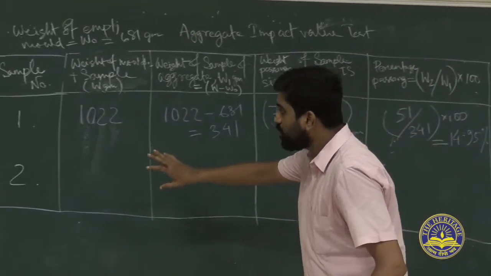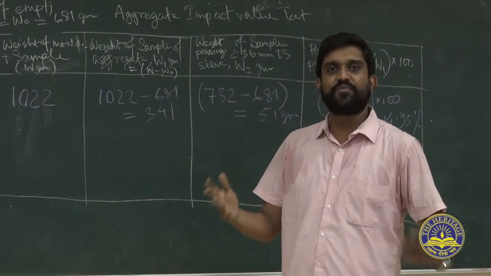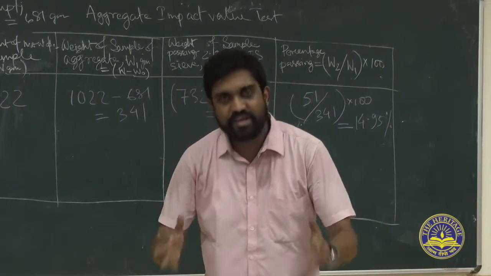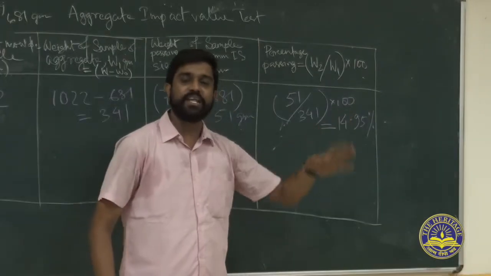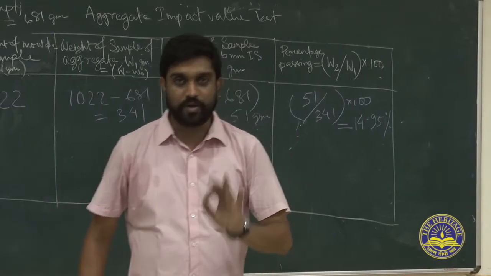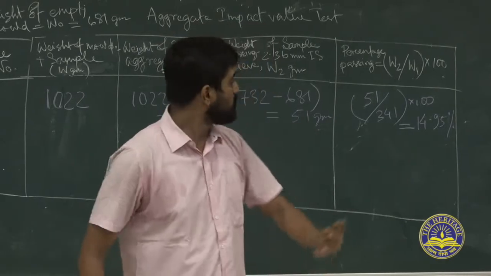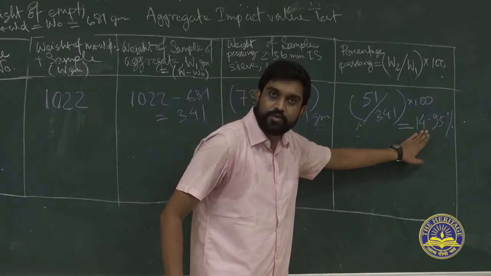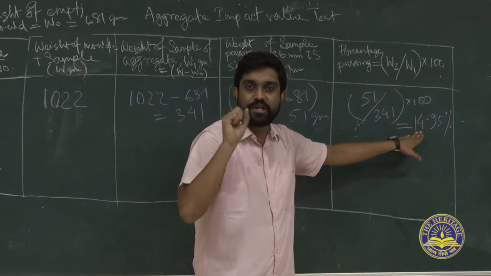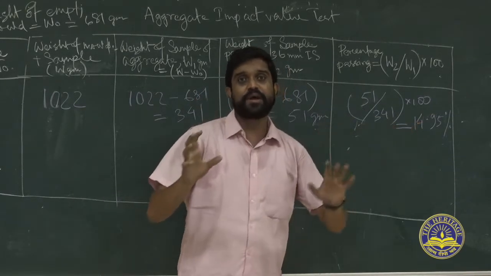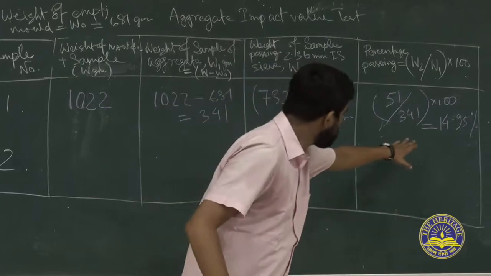Now, how to take the average, you all know. In the same experiment you can take 2, 3, 4, 5 as many observations as you like, and from there you have to take the average of the total percentage loss values, and then conclude whether this aggregate is good or not. As an engineer on any site, you are required only to check these values and understand whether the grade of stone chip is good or poor. This comes under the section of quality control. If you ever become a quality control engineer on any site, then you have to see all those things.